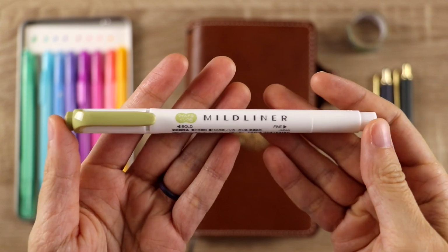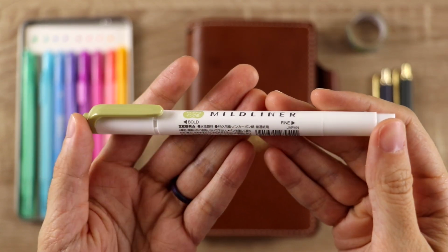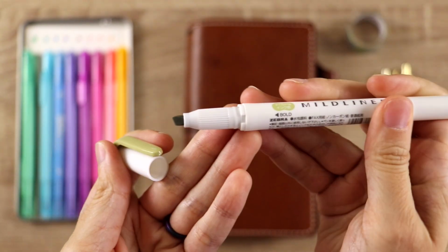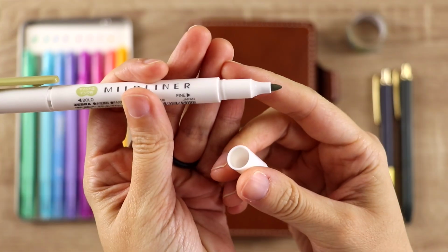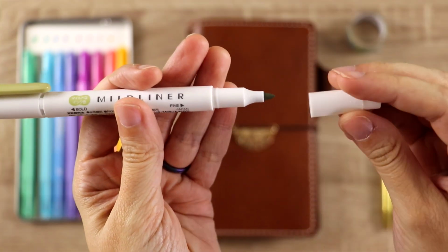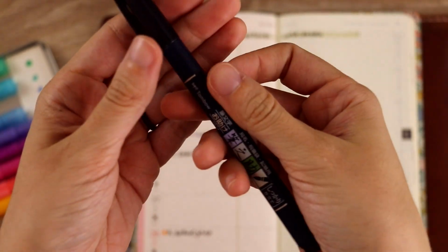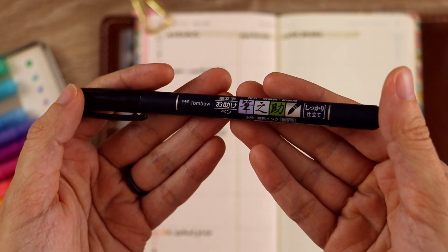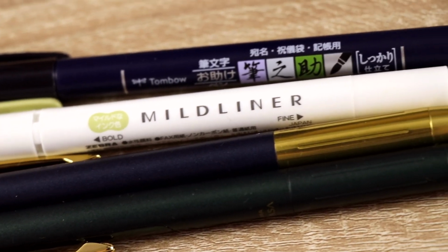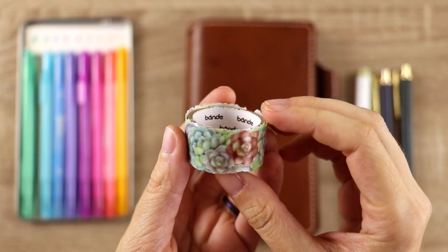Believe it or not, I did not plan to use the word mild in that last sentence, but this is the Zebra Mild Liner. Transitions really well into this. One end is a chisel tip, the other end is a pointy tip, and I like to use this to bring in a little color in my headings. That is the olive color. It's relatively new. And then I like to bring in the Tombow Fudenosuke for a little bit of brush lettering. This is the hard tip, and that's mostly what I use in this planner. And I do like to decorate with just some smaller stickers.